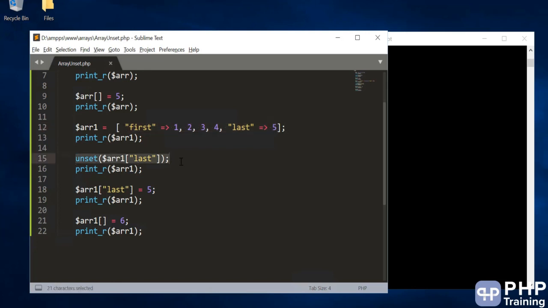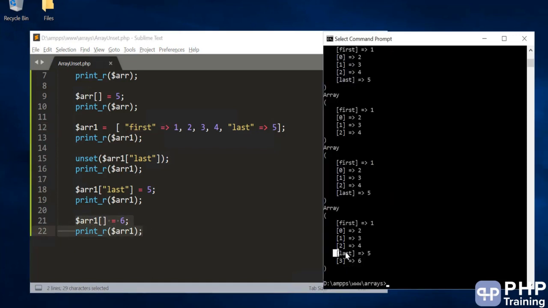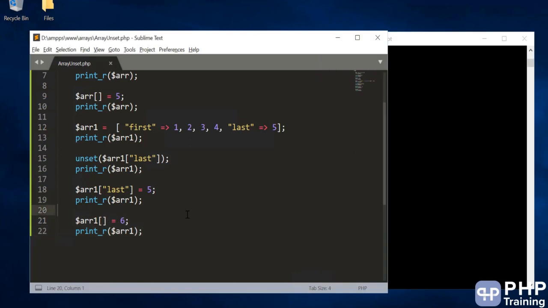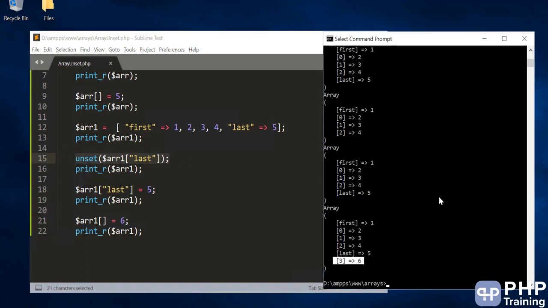And once you unset an associative array, the indexing will not get disturbed. Okay, even though you are adding a last, it's not saying okay this was maybe third and this way before. It doesn't really care about associative array. Whatever the indexing is going on, it just keep continuing with the index. Okay, so it's very important to understand when you have a mixed arrays, and when you are unsetting, how the indexes will vary. Okay, when it's a number, we saw what's the difference. When it is mixed with associative, it doesn't really care with the index numbers. So index numbers are maintained separately. As you keep adding and deleting associative array, it doesn't affect the index of the array.